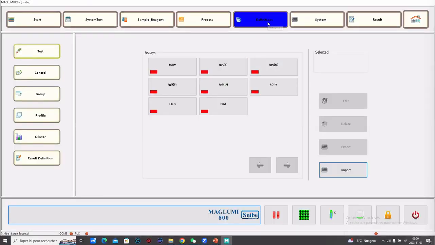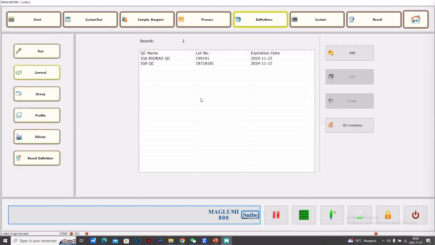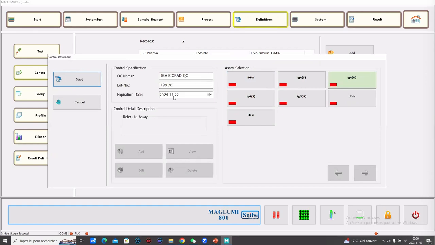If it is the first time you use the quality control, click on definition, control, and you add your quality control. If your quality control is displayed here, that means it is already added. Then you can, for example, modify the normal range or any other information.